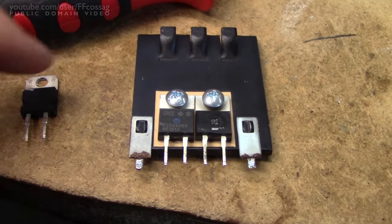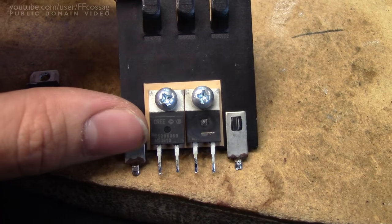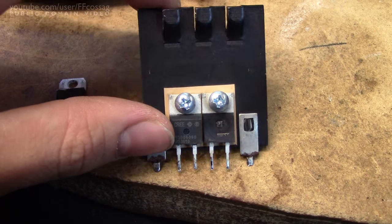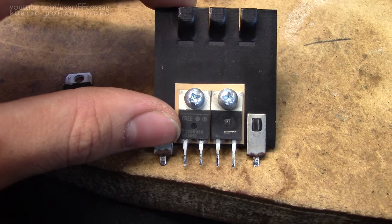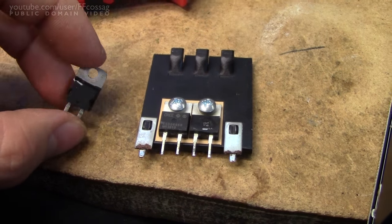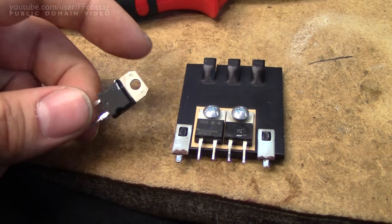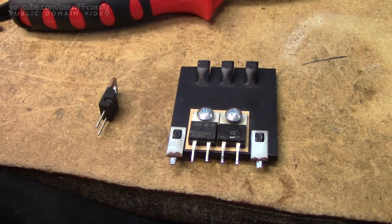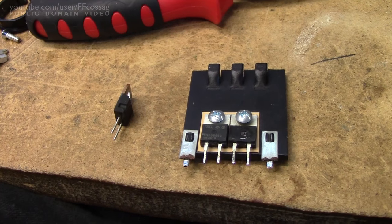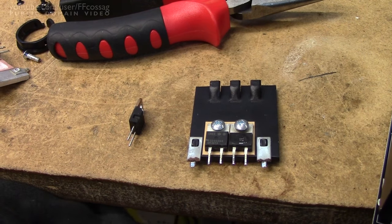Here's the bad diode — very obviously exploded. I checked the datasheet for the other one and it seems to be a 10-ish amp, very fast diode as you tend to find in these power factor correction circuits. I had to dig around the junk, but I found a roughly equivalent diode. This one has a slightly lower voltage drop, so it's going to take a lot more load than the original, but I think it'll do as a test. I'll just slap that one in there and fire it up.